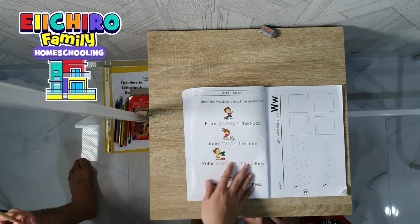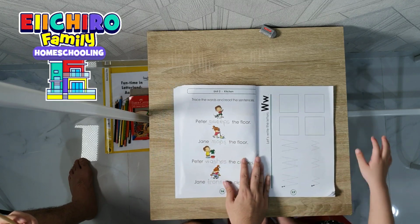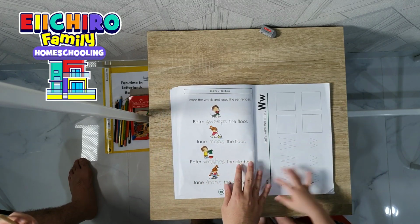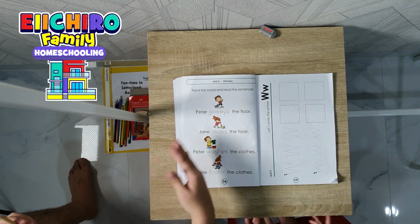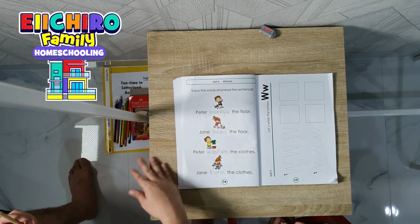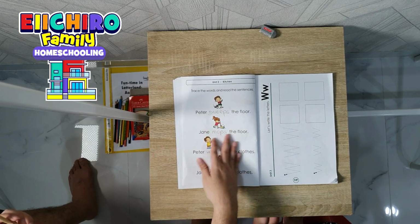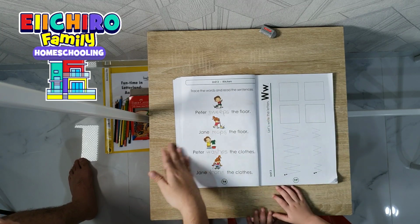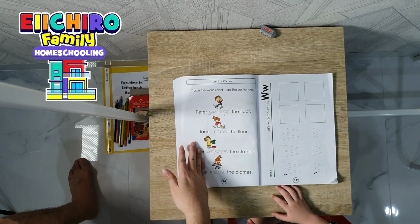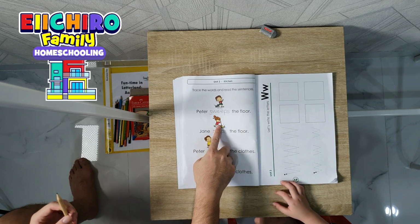Sweeps. Sweep. Okay. Peter sweeps the floor with a broom.